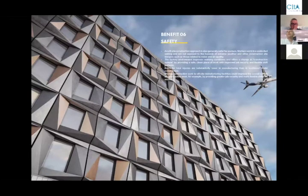Health and safety is significantly higher. If you look at what a factory does in terms of process and doing an activity, it's incredibly streamlined and managed, and all the training is in place before anybody can do anything in the factory. On the site, anybody can pitch up and start doing whatever they like, and it's very difficult to manage and control safety on the site. In a factory, it's very precise and very safe activity.